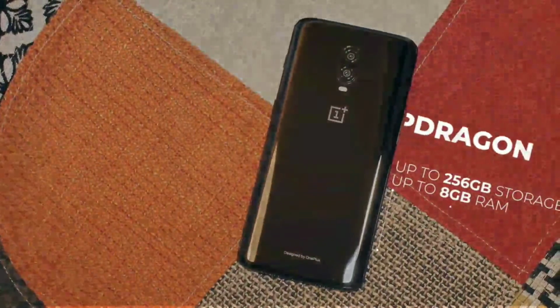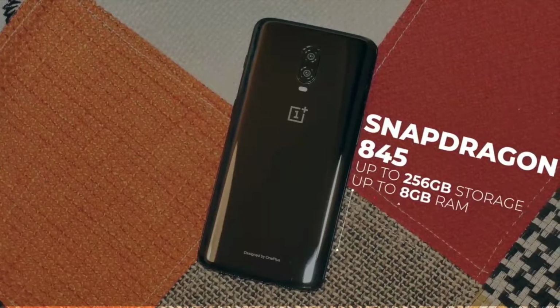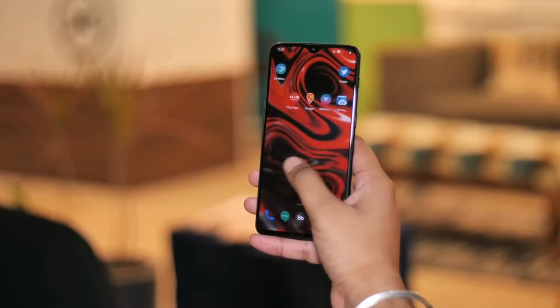The OnePlus 6T is powered by the Snapdragon 845 with up to 8 GB of RAM and up to 256 GB of storage, which is the usual. Having used a lot of OnePlus phones, I have come to expect great performance, so I don't think the 6T will disappoint on that front.